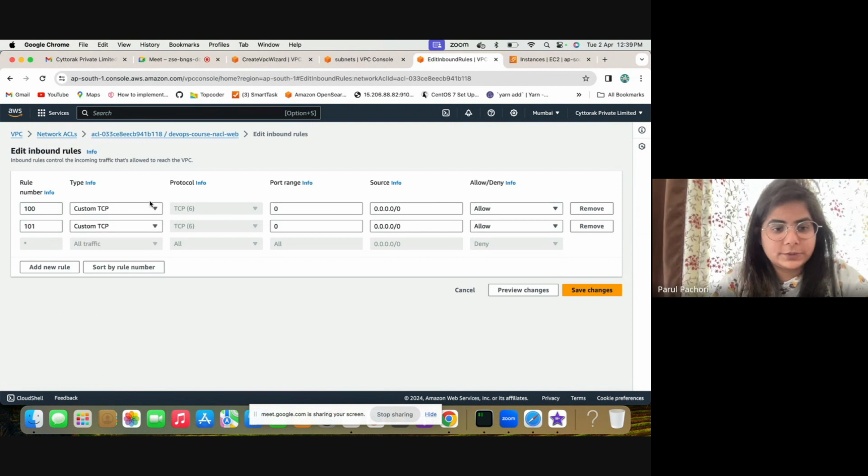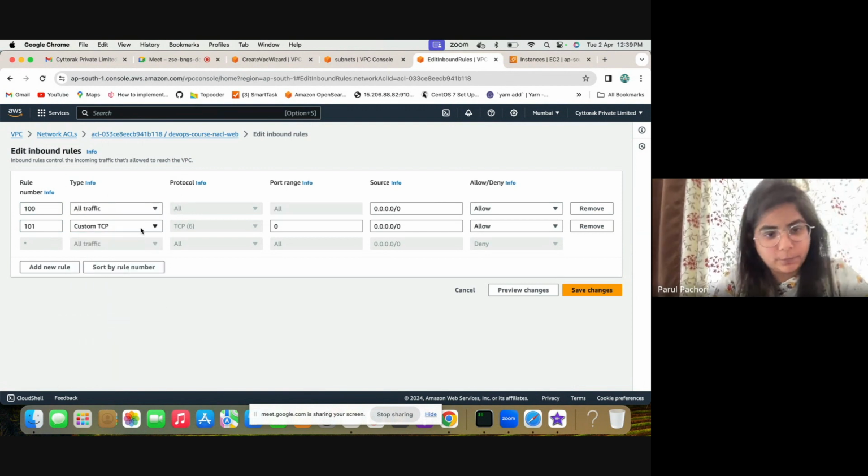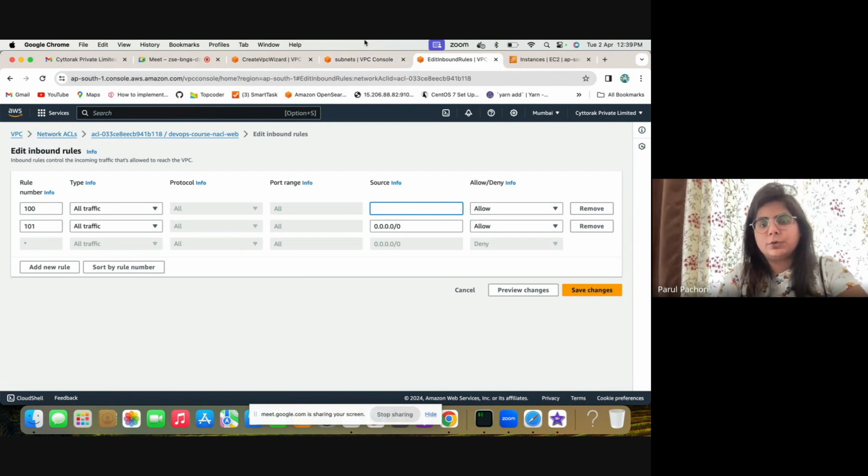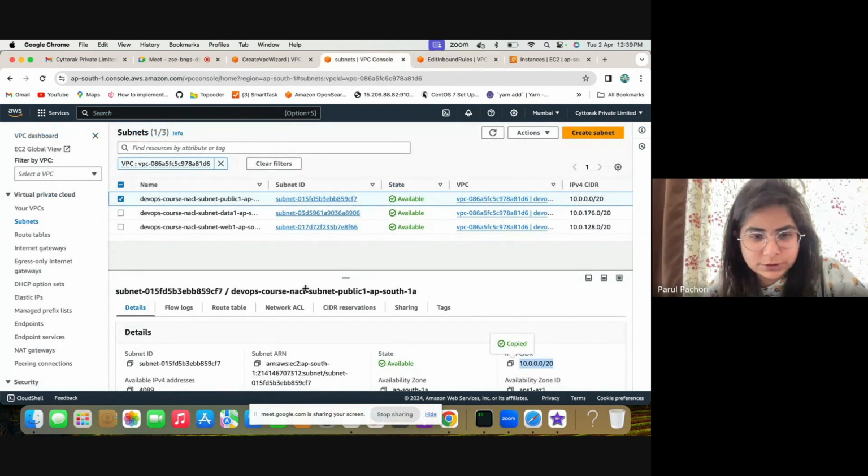Now instead of this, you can give all traffic, or you can give a particular port, whatever you want to do. Now we don't want to give all traffic from everywhere. But if you give this, we'll have to check whether we are able to reach the internet also, because we should be. Let's see. Now I'm back here. This is my public subnet.